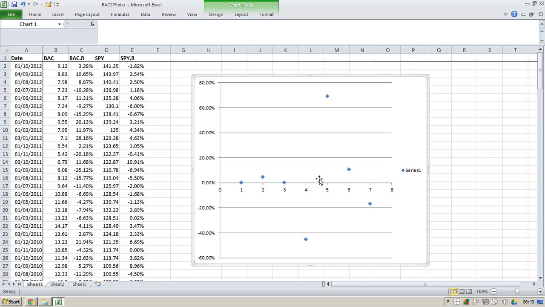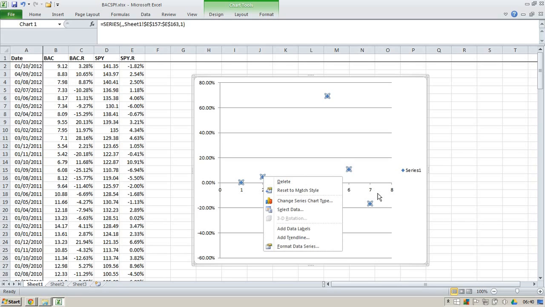So what we want to end up with is something along the lines of y equals a plus bx is the equation we're trying to get, and y is going to be this vertical axis and x is the horizontal axis, and essentially we want to understand more about the return of Bank of America by looking at its relationship with the market. So x is going to be the return on the market, and y is going to be the return on Bank of America.